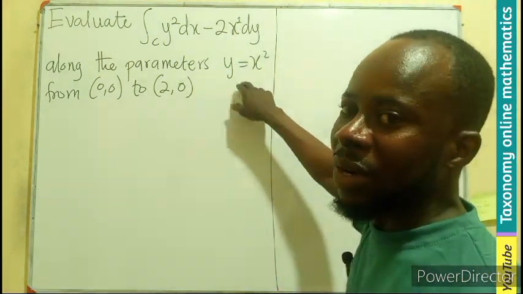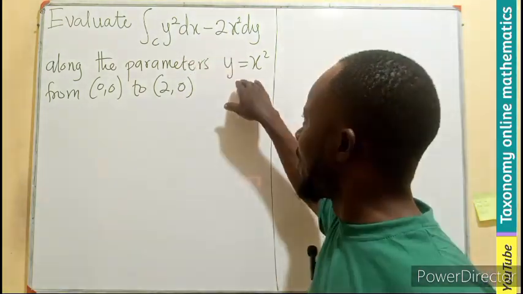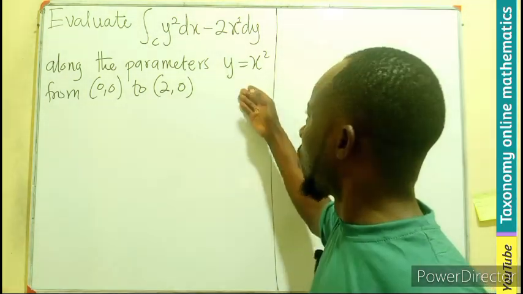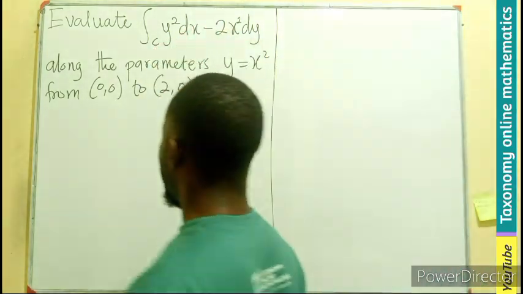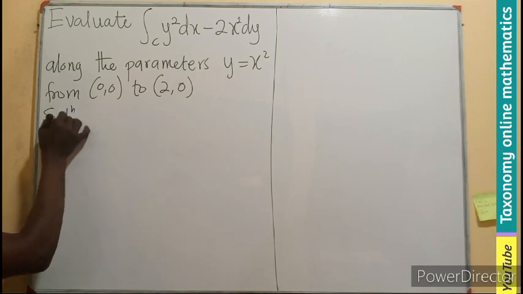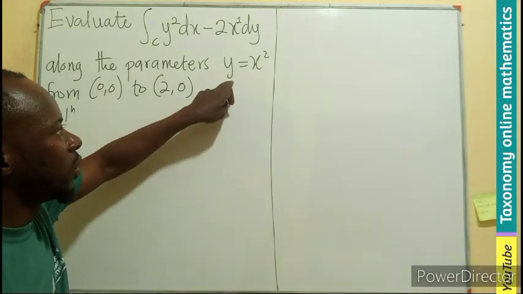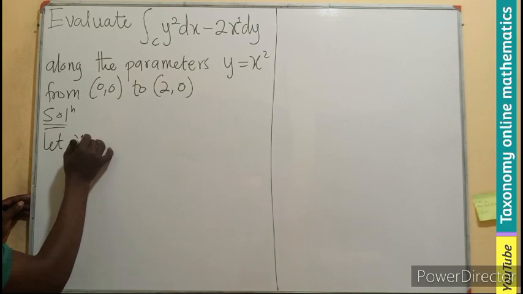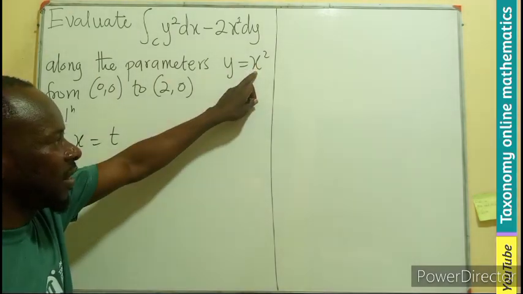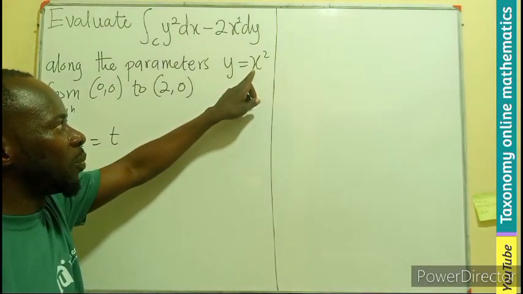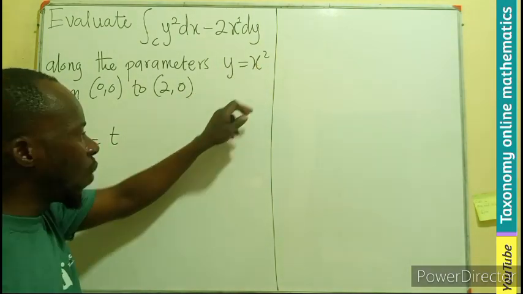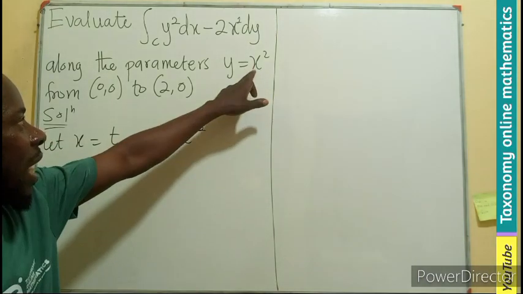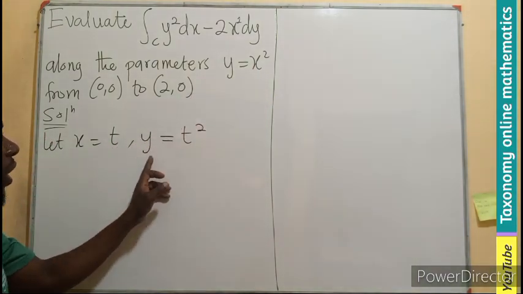So you're going to work with the parametric conditions, whereby we express the parametric conditions in terms of a different variable. Because this is a parametric condition given to us, which is also in terms of x and y. So first of all, we are going to change this into, let's say, t. So I will let x equals t. If x is t, y is going to be, replace this with t, it becomes t squared. That will make y equals t squared.